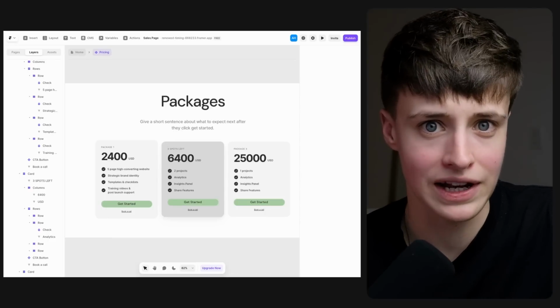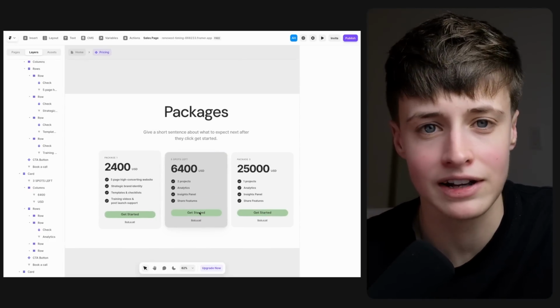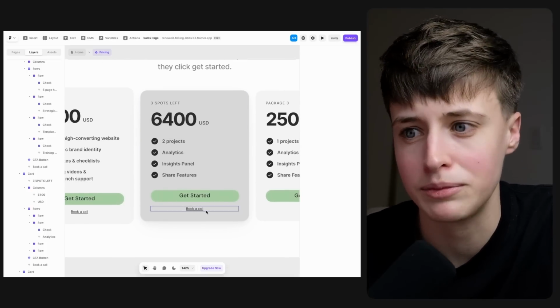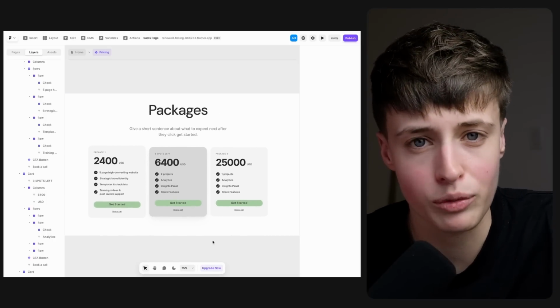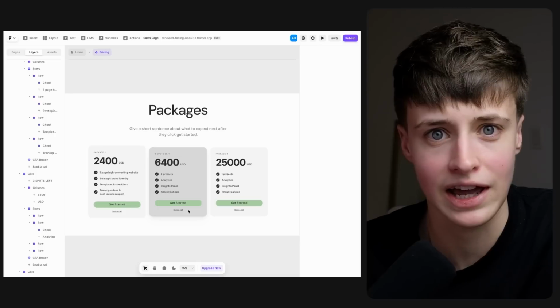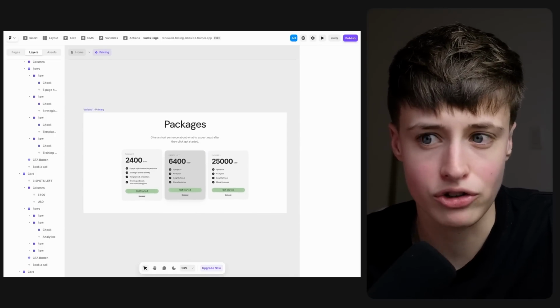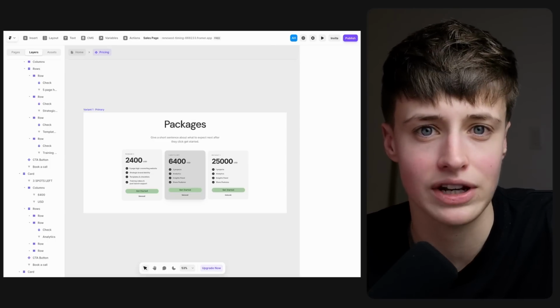So we can put an apply now button here. If this is a direct booking link and it takes them directly to sign up and take their payment, then you might want to offer the option for a quick 15-minute call here before they book in. Or you might decide that you want to screen clients before you waste any time getting on the phone with them. And in this case, you would take them to fill in a questionnaire and then get back to them. It really depends on you and your offer as to how you want to do it. I'll be going through the different options for onboarding new clients in the 4th video of this series.